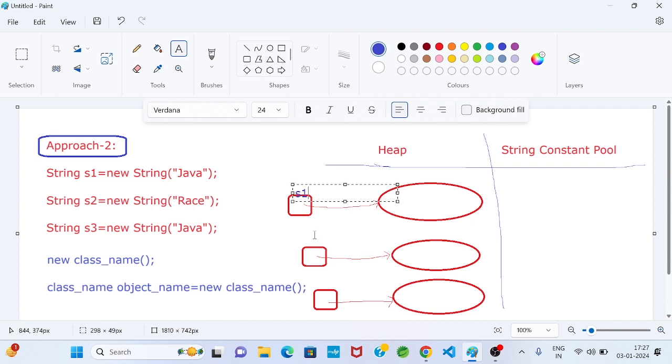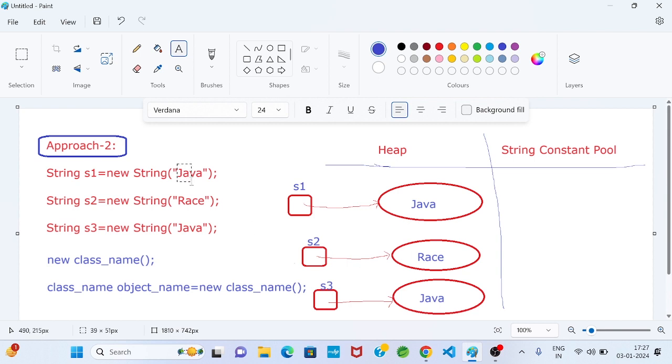This is s1, this is s2, this is s3. Three objects are created, named s1, s2, s3. Then the values Java, res, and again Java are assigned into that memory.